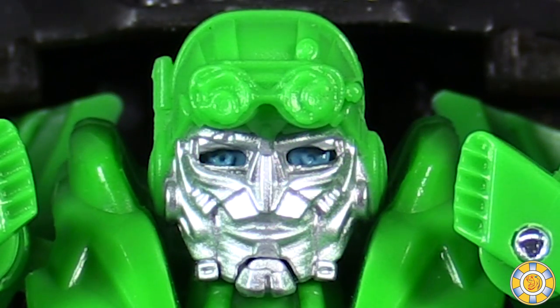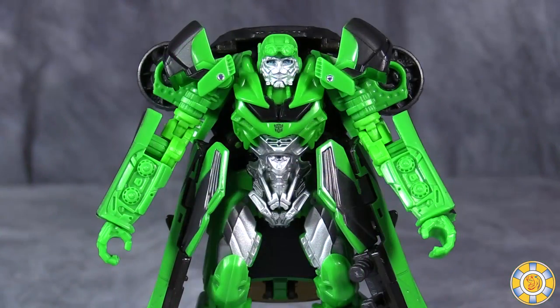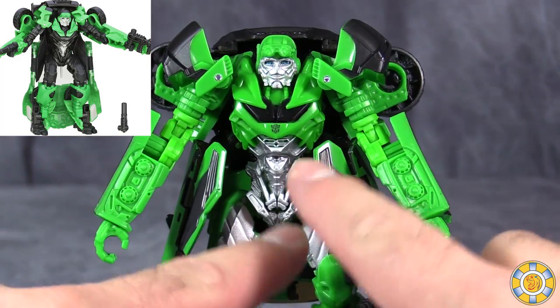The figure's head sculpt is quite good and well-detailed. He even has individual irises molded into his head, which I appreciate. Though it does look a little weird under not-great light, but if you've got bright light like I've got here on my video review set, then it works fine. The paint differences between the AoE figure and this figure — there's a lot less black on this guy, much less black in the arms and in the legs.